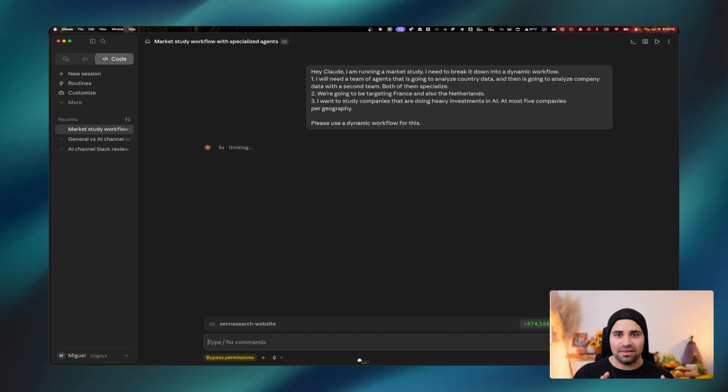You can combine this with all of the more advanced features of Claude Code, such as being able to loop your agents, which is coming up in another video, and also being able to have sub-agents call other sub-agents. What's fantastic about dynamic workflows is that the agents talk between themselves, so you actually get a better quality response.